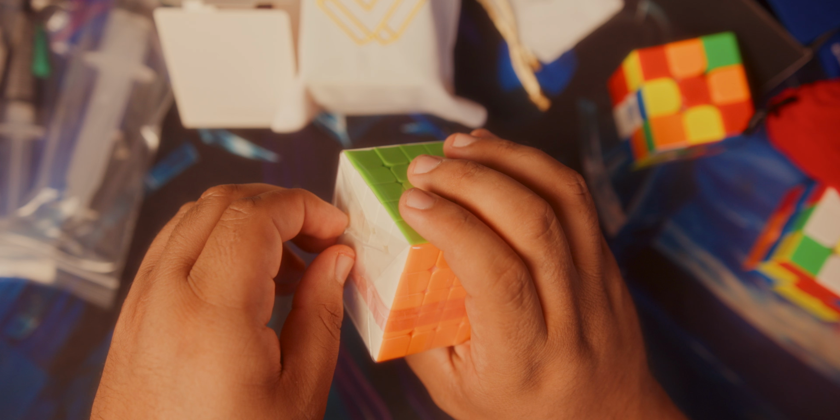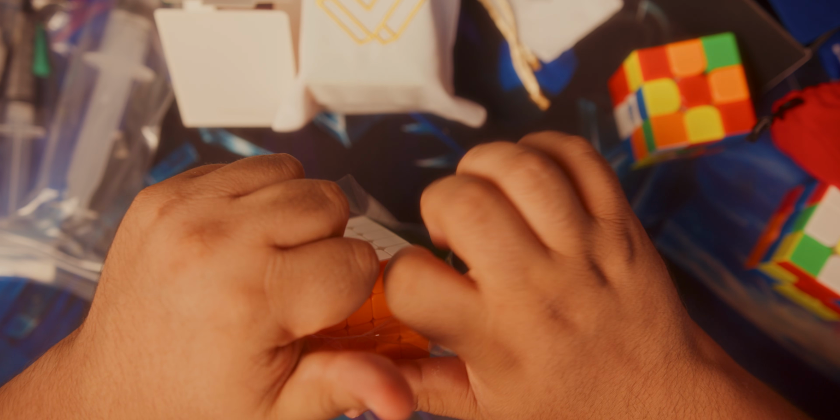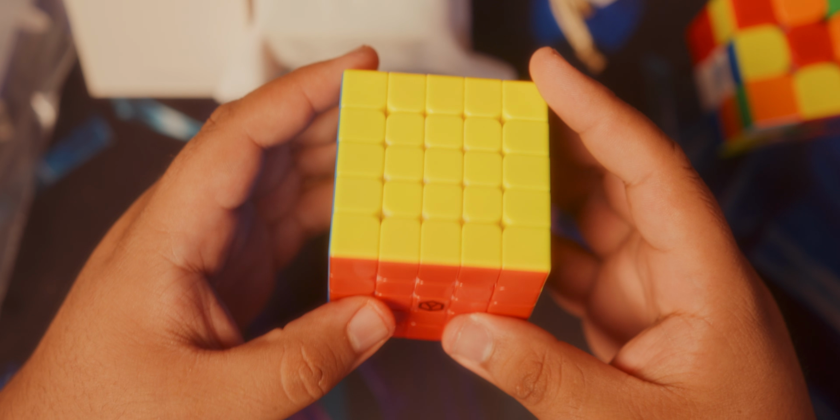Now I really like the clacky and sharp feeling of the original Volk 3M, and I'm kind of hoping that I can get that from this 5x5. I really like stable, sharp, clacky type cubes that feel plush and soft on the inside. So that's what I'm hoping to feel from this 5x5. With that being said, let us get started.